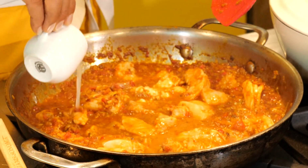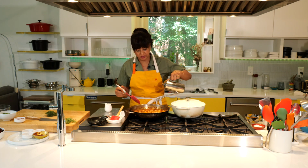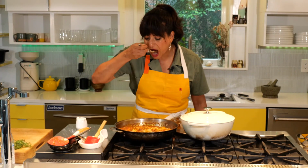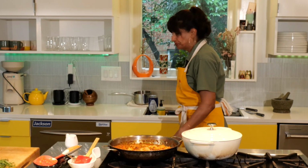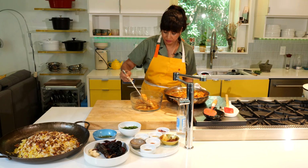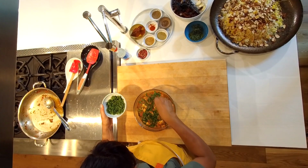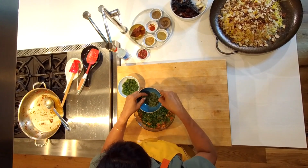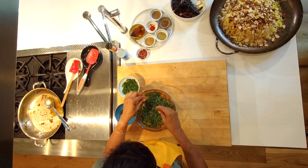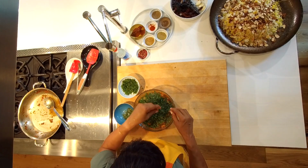I've got a little lemon juice here just to finish it off. I'm going to put a little bit more olive oil just to round everything out. We're going to finish it up with some parsley and some tarragon, if you have it. I love tarragon and seafood. A little bit of bronze fennel fronds. Lots of herbs really make it light and fresh.